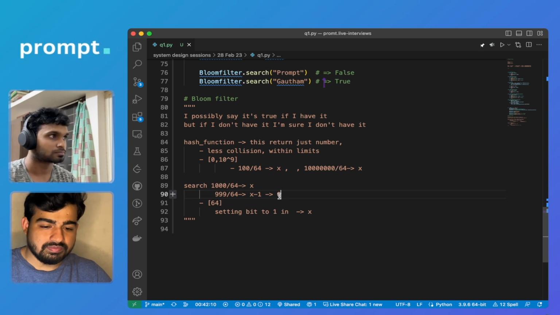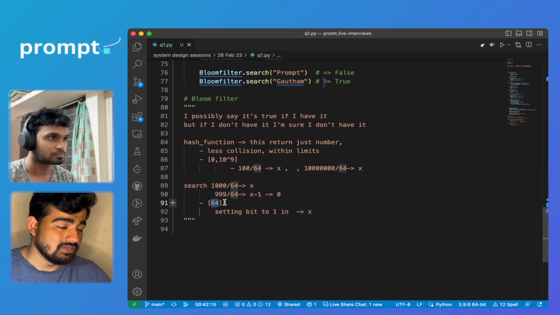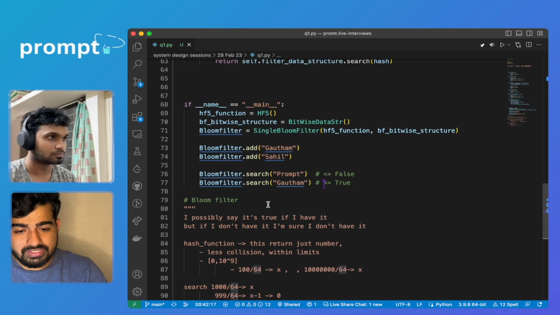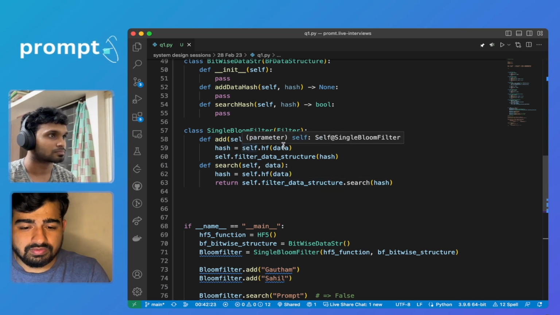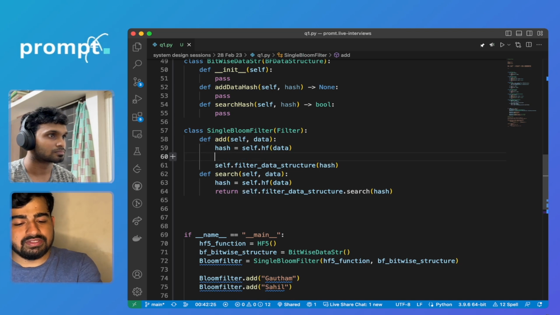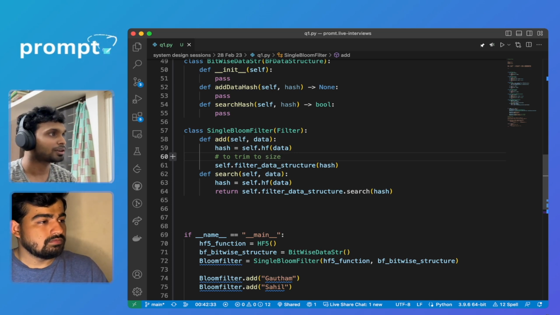We can consider this to be a prime number or the specific size that I consider it to be, and then each time I get the hash, I add another statement to trim to size, and then I add it to my data. Okay, we can do that.